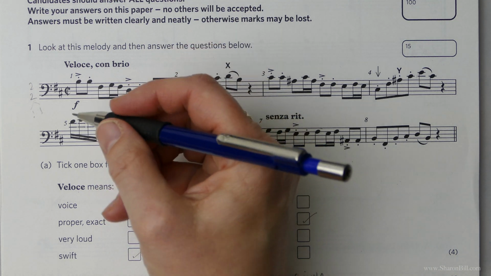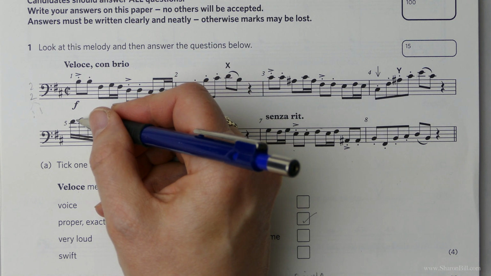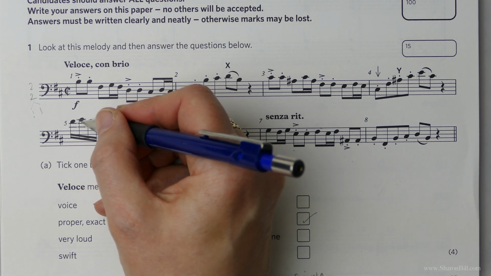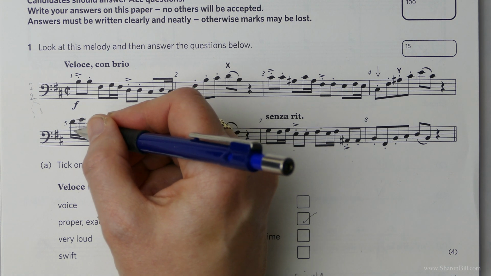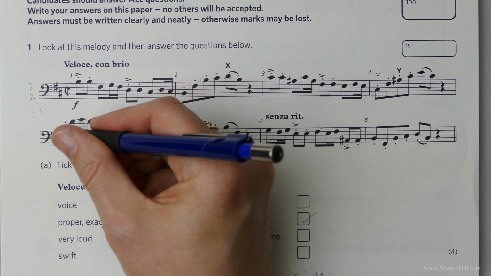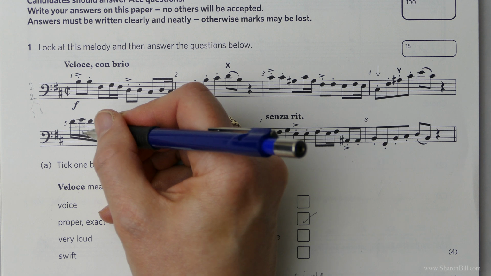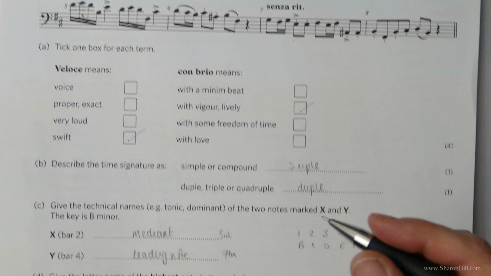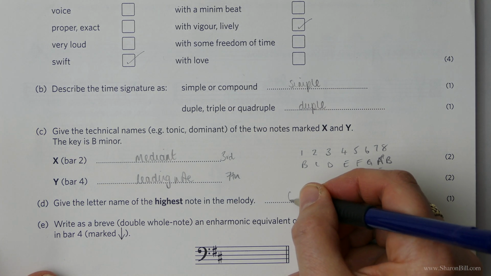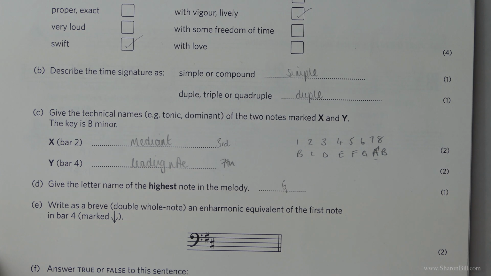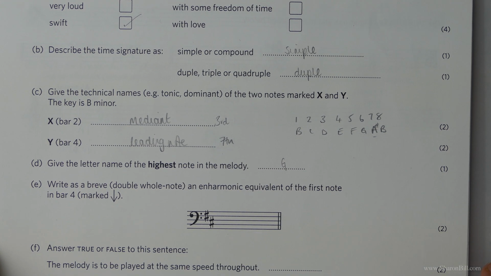Or alternatively, you could count down an octave from the given note, 1, 2, 3, counting line, space, line, 1, 2, 3, 4, 5, 6, 7, 8, which takes us to this top space. And we know the spaces in the bass clef, all cows eat grass, G, an octave higher. You could go about it that way as well. So anyway, the answer is G, always using capital letters. And now let's look at this next question.